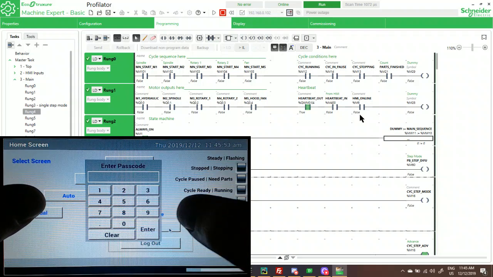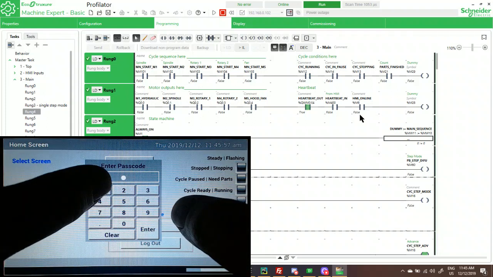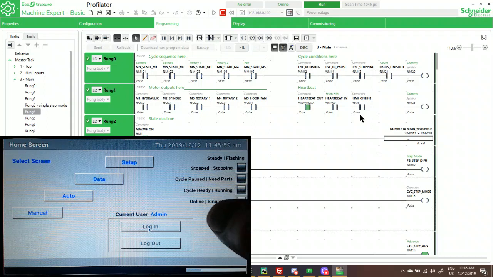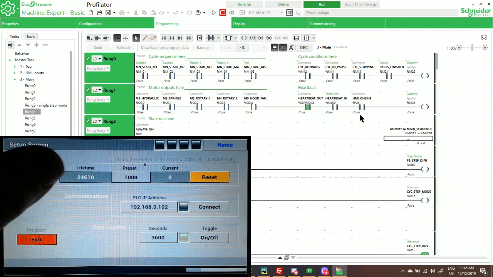I'm going to log in as admin and go to setup. On this screen, everything you see has been initialized from a database, and things can be adjusted.